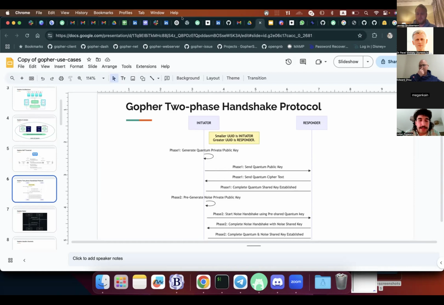I would say the quantum space is currently a very experimental place, about research and possibilities. There are definitely people working on more practical, real-world use cases.